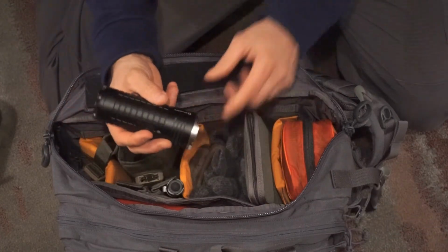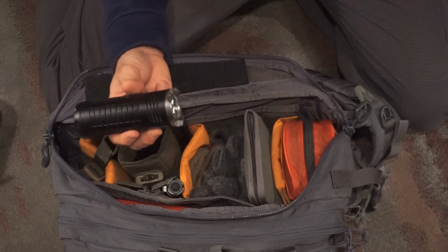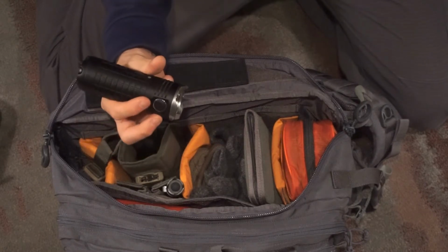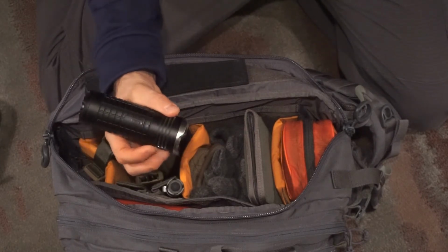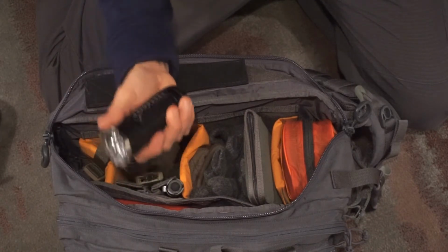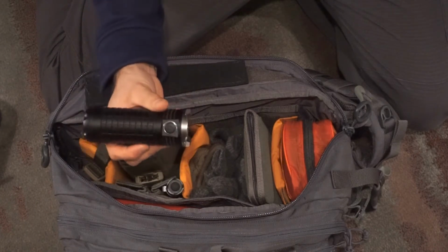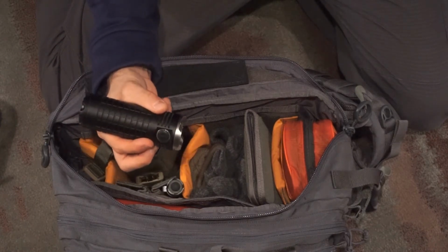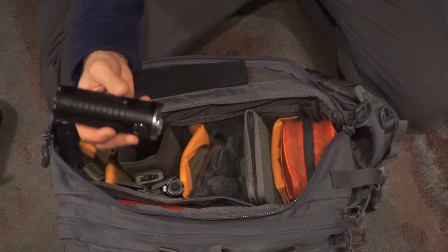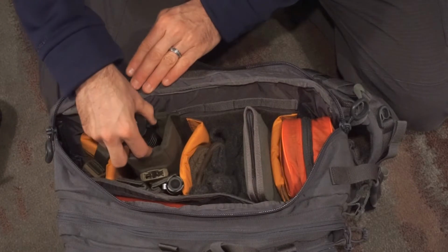In this pouch here I have my Olight SR Mini Intimidator 2. This is a wonderful flashlight. There are some newer models that have a better lumen output, but at the same time this particular model has been great. I use this every single day for inspections. I work in an industrial facility and I need high lumen output flashlights to be able to perform inspections, and so this flashlight for me has been wonderful, and I keep it right in this pouch.